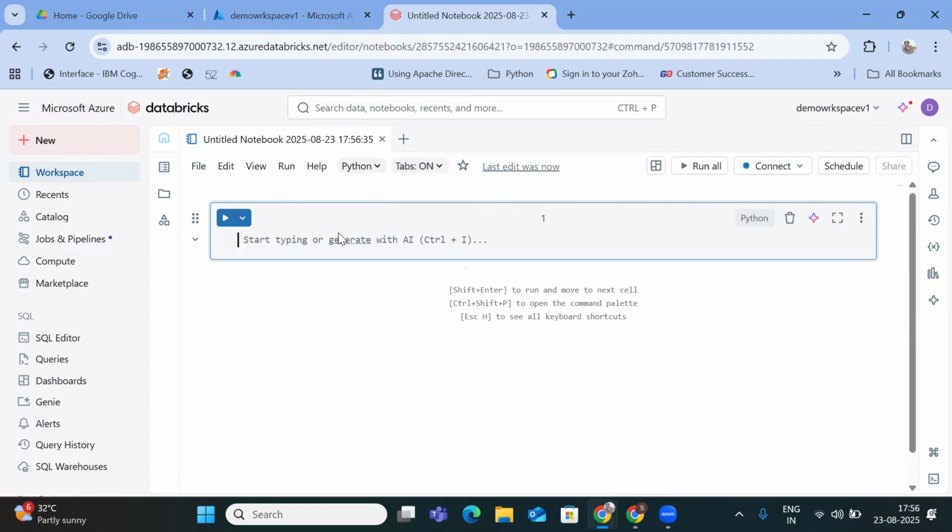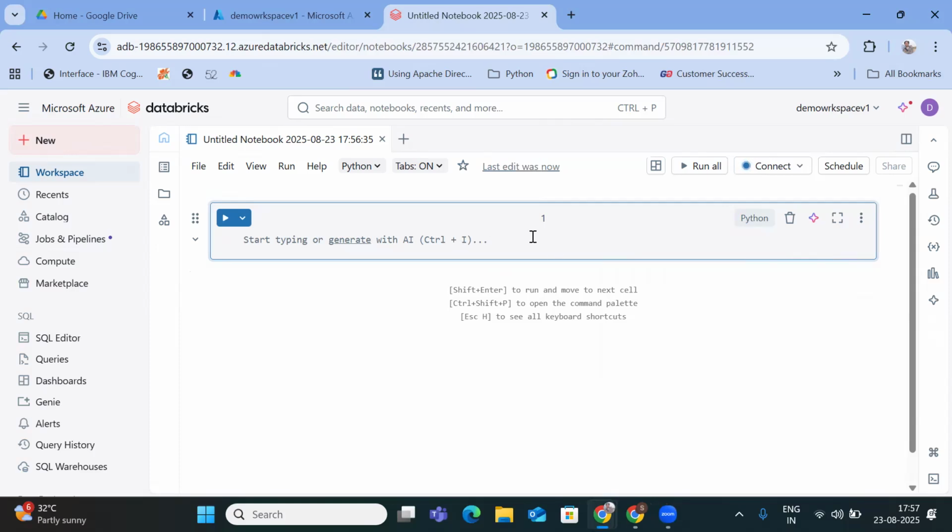Okay, so now this is where I can create a notebook. Once I create a notebook, it depends what code I want to run, in which language. I can run it in SQL, Scala, or whichever language I want. There are also other factors involved in this, but we are just doing a getting started video, so we'll not go into detail on the coding part.